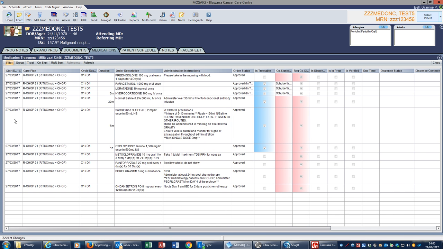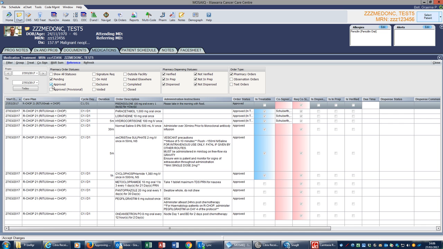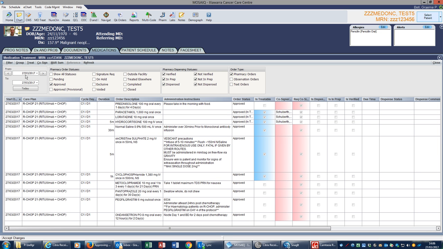A few of the other things is around filter. You want today's date, you want only approved to see. If there's something not showing, if you're looking and there's no drugs, and there are any pending still, then select pending. But to get this less busy, you need to have filter off so that it doesn't sit in your screen like this.